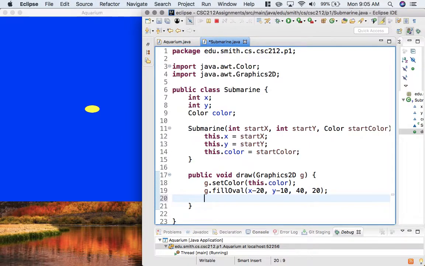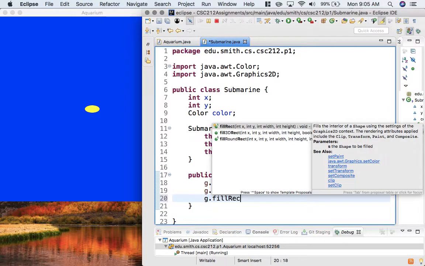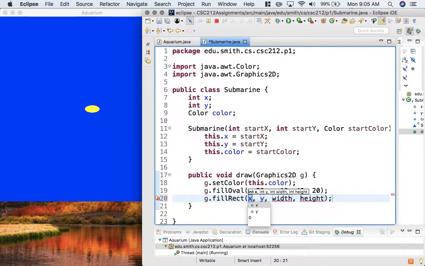Okay, so let's keep drawing this. It'd be nice to have a little rectangle that looked like the top of the submarine. And so I've got my cheat sheet here, fiddled with this a little bit. Y minus 15, the width is going to be 14, and the height is going to be 30. Well, 30 would be my guess from this Y parameter. And that sort of draws this rectangle here. I only want it sticking up at the top, so I'm going to change this to 10. And that gives me what I'm looking for. So that's kind of my submarine here.